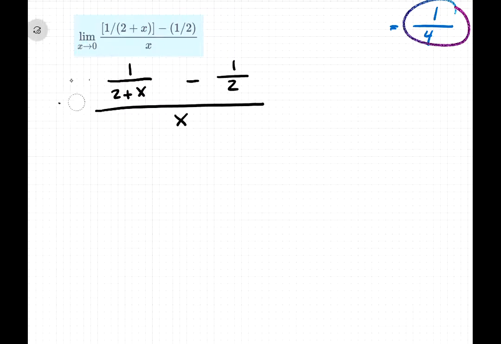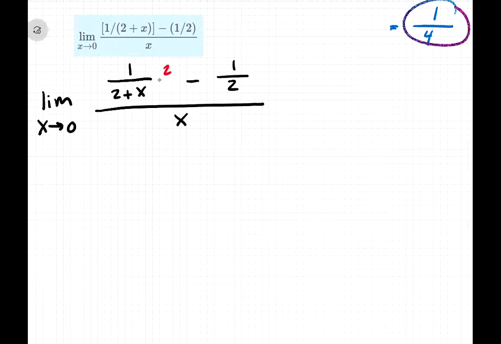Actually, let me put this limit out front a little bit more. We have the limit as x approaches 0. Okay, so again, we obviously can't plug in 0 for x because there's an x on the bottom. That would give us 0 on the bottom. So we immediately rule out direct substitution. So what can we do here? Well, we have two fractions on top. Maybe we could try to simplify this expression by putting those two fractions together.